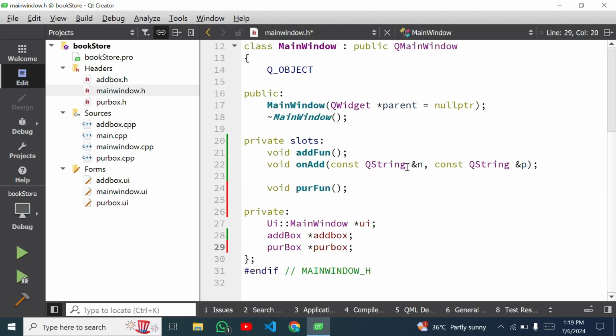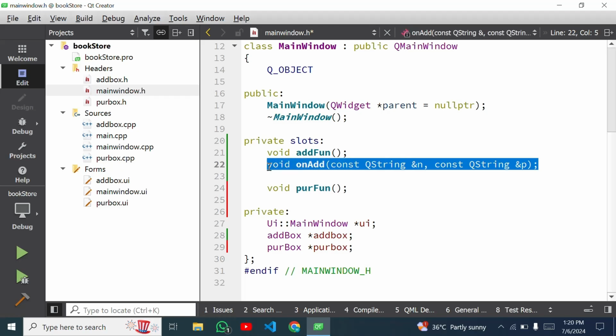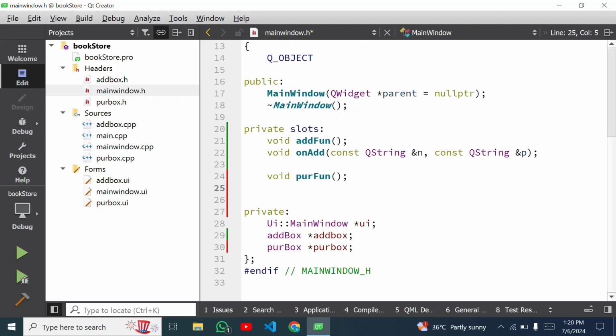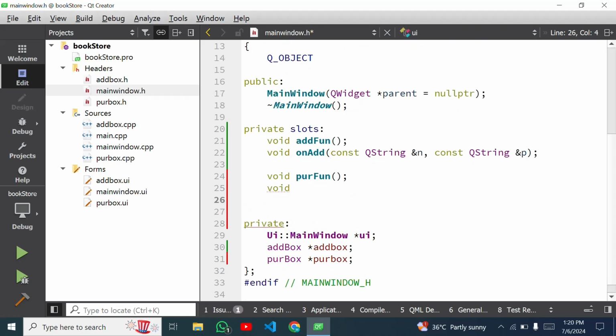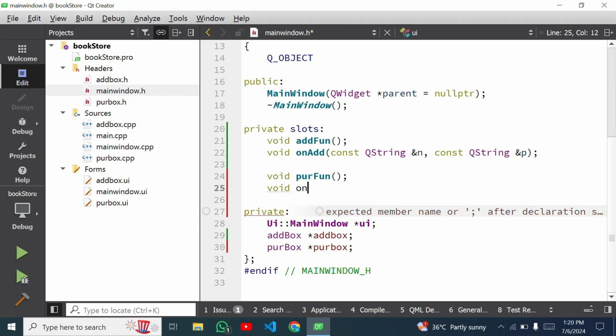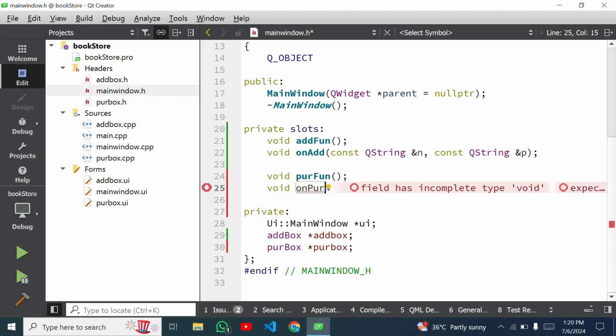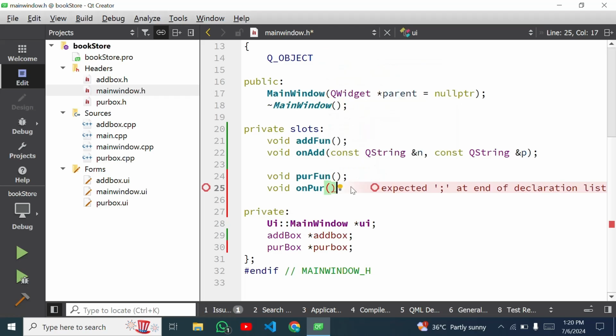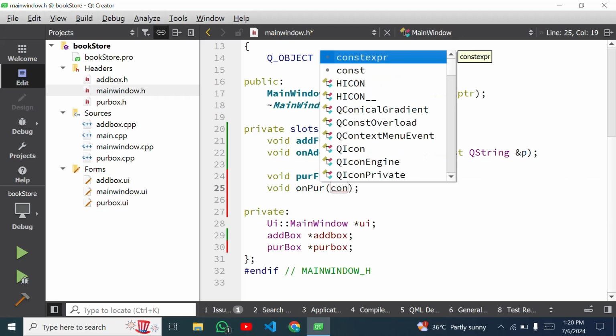And we have created a new slot here. In the same way, we have to create a new slot. The return type is void, and the name is onPurchase. Previously it was getPurchase, that was the name of the signal, and the name of this slot is onPurchase. Here I use a semicolon, and now it will accept arguments.